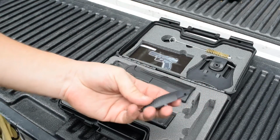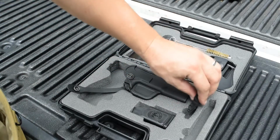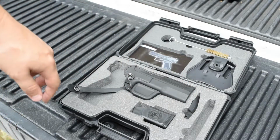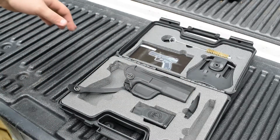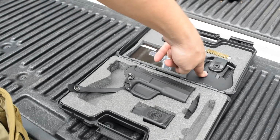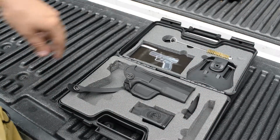The one that's on there fits my hands pretty well, and I have pretty decent sized hands. So I don't know if Sasquatch is using that or what, but hey, I don't discriminate against Sasquatch. I like Sasquatch. He's a nice guy. This is the paddle that comes with the holster. Yep, air quotes for you.